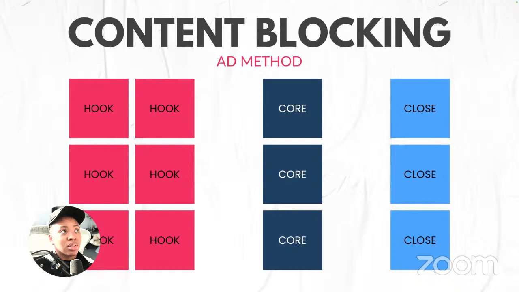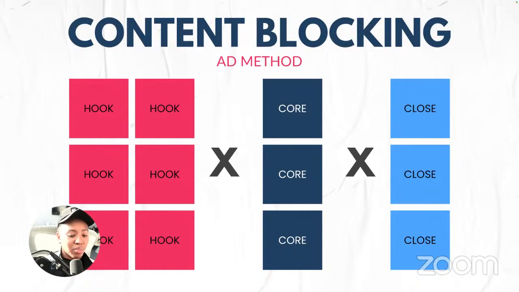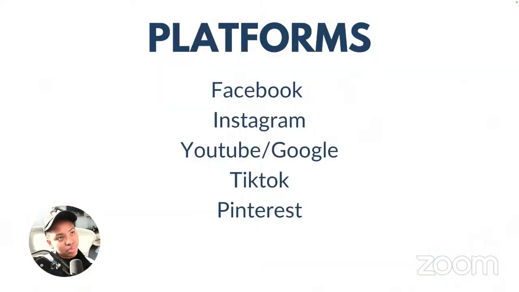And I also can say too that this all doesn't have to be done at once. So I don't want that to discourage you from creating that certain type of content. And with this ad method, all it is is editing. If you have an editing team, or if you're editing yourself, it's just copying and pasting that hook, that core, and that close together, and that should give you some good results. We talked about this. This is 54 different pieces of content or pieces of ads that you are able to use. Now let's talk about a few platforms where you are able to go ahead and place ads.